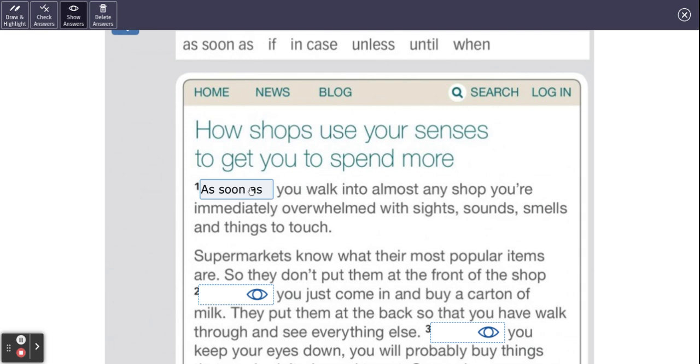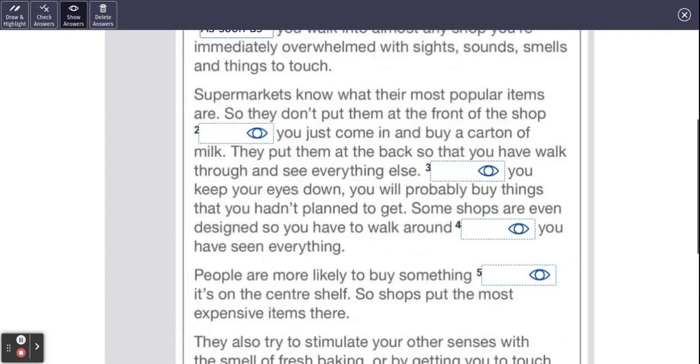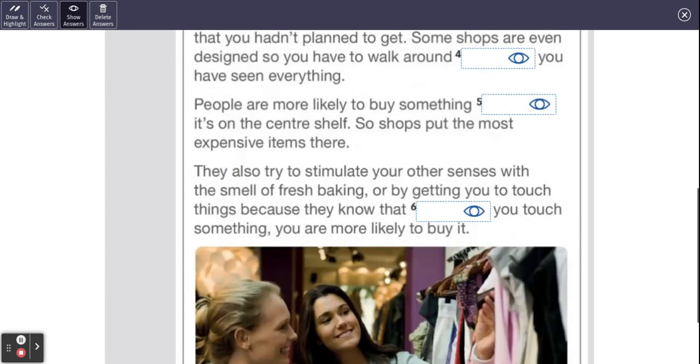And this says "as soon as" because it makes it more immediate. But you could use "when". I wouldn't say "if", because if you don't, then you don't get any of that. So let's you read through this, see what you think.